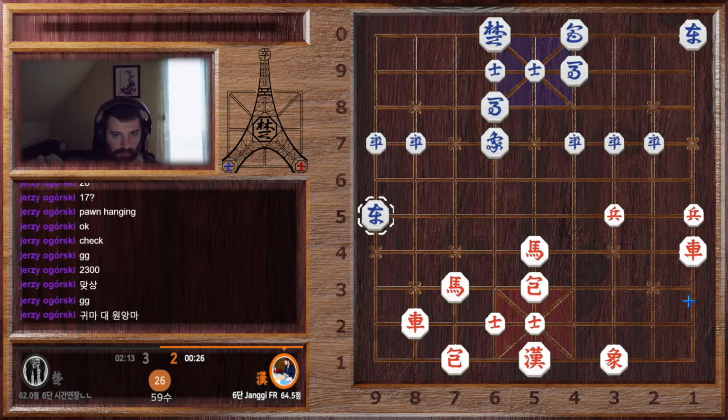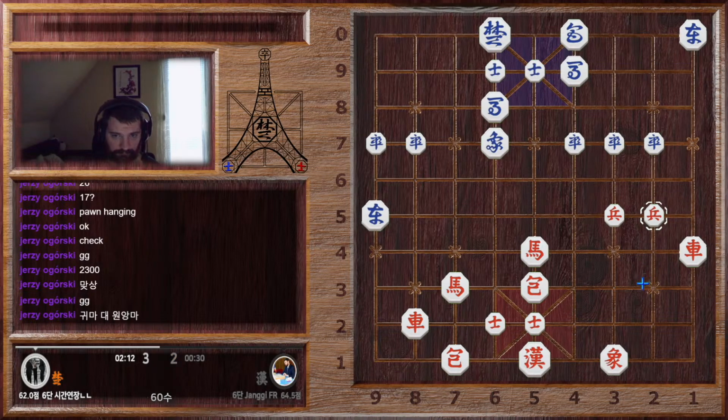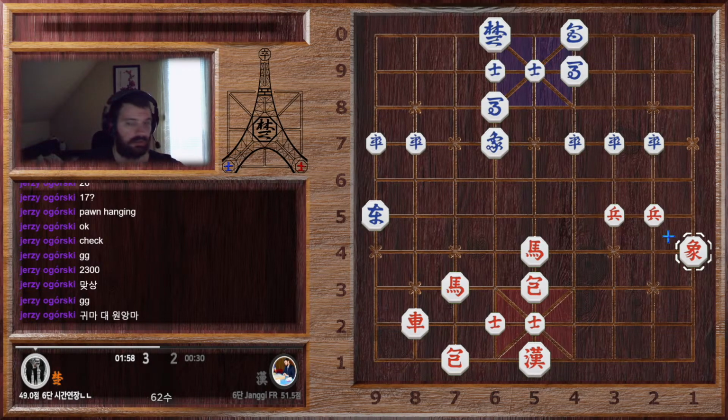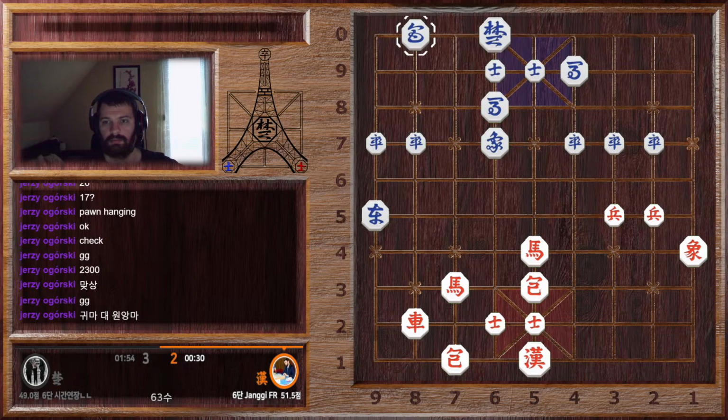Okay. That was fastly played. Maybe this. Yeah. Okay, and I'll be able to retreat to a better square. All right. Cannon there. Do I want to exchange? Actually, yes.